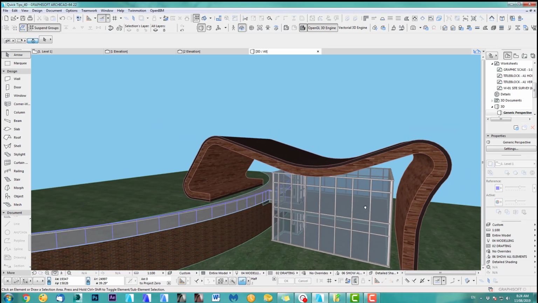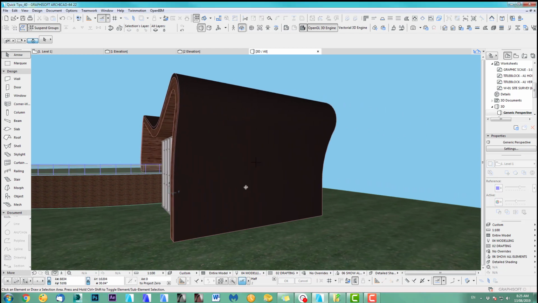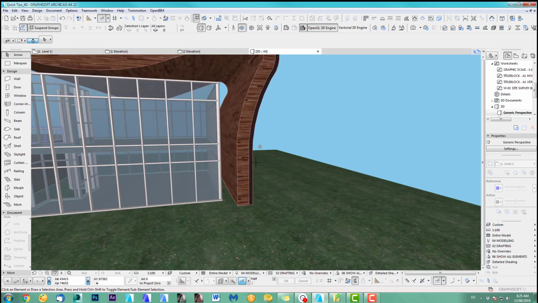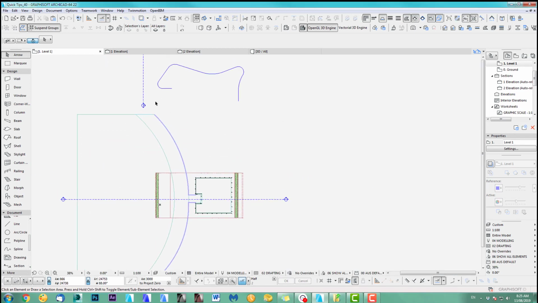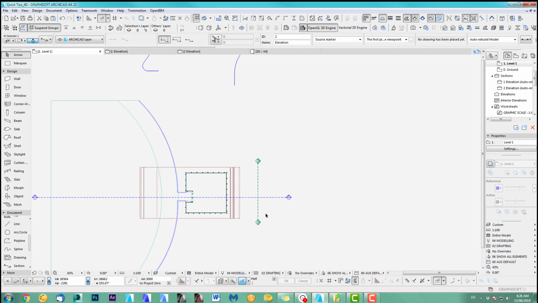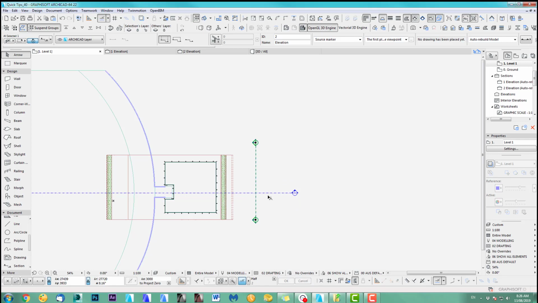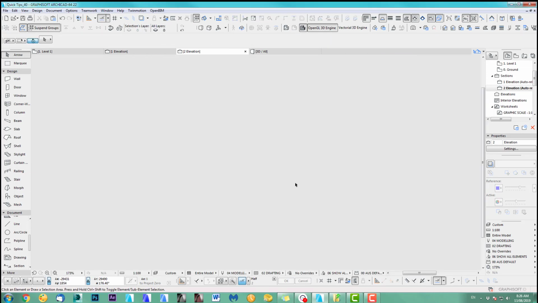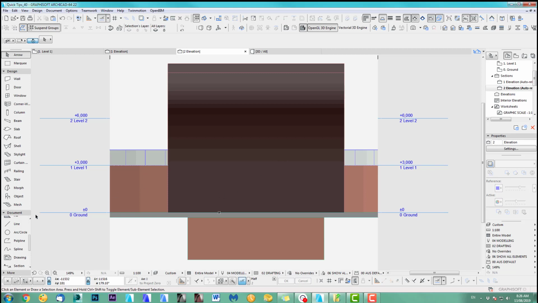Now, what else we do is, before I convert this to a morph, I actually like to add some holes here, because you don't get any light and sun really coming through that way. So let's do that. So we go and take this elevation. You gotta obviously rotate it looking the other way. Okay, just stretch it a little bit. And that's elevation 2, I think. Let's have a look. Yes, it is.